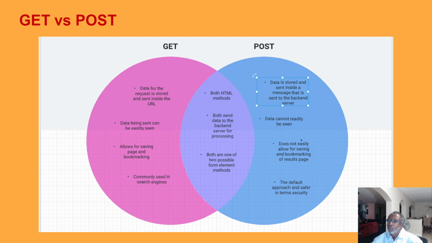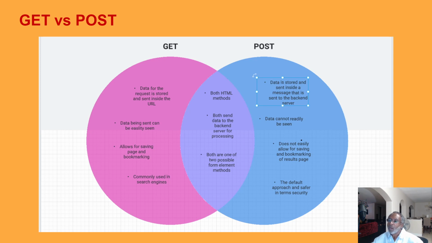But post is the default method to use. So in other words, unless you have a really good reason for displaying that data in the URL, you should be using post. I can't put a percentage on that. I haven't used these two methods to the point where I can put percentages on it. If I were to guess, I would say probably post being used 90 to 95% of the time, with get having some really, really slim use cases.